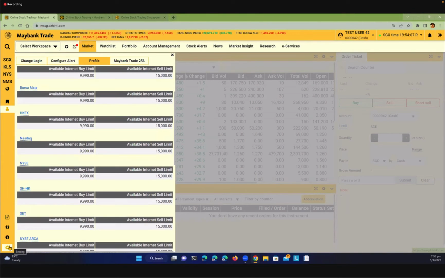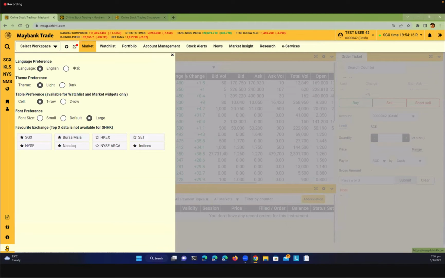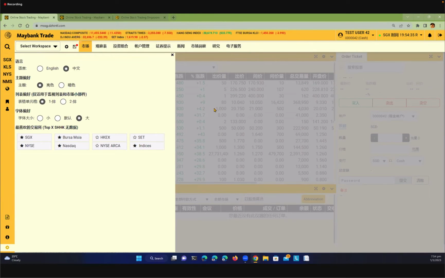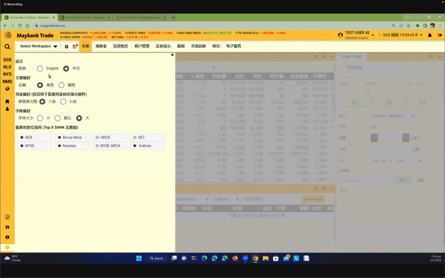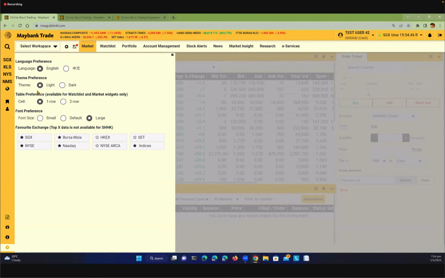Okay, then the last little button along the sidebar is the settings button. This settings button is basically to do some configuration related to mostly the entire platform. Things like, for example, language preference. Do you want to have English as your language, or if you prefer to look at your data in Chinese, then you can switch to the Chinese mode. And you can see that most of the items here have been switched to Chinese. For example, the titles of the columns are all in Chinese right now. You can, of course, switch it back to English. It's instantaneous, you don't have to log out.